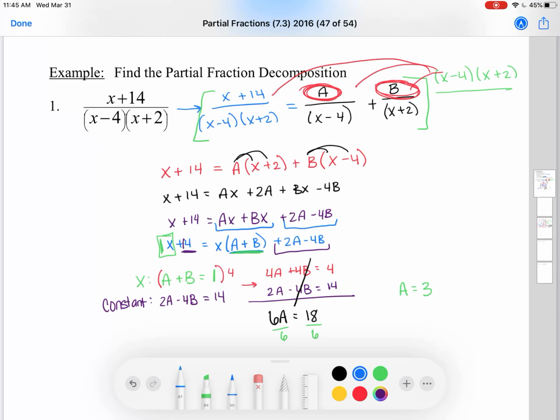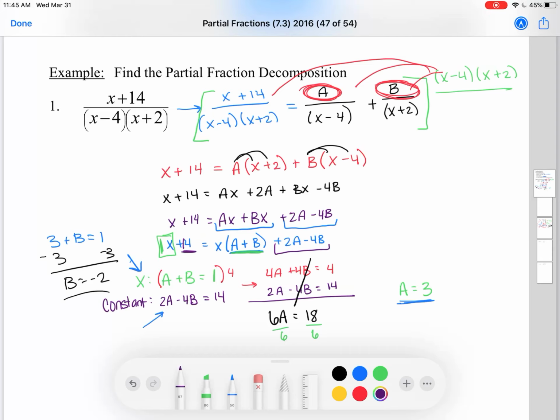And last but not least, I need to still know what my b is. So I'm going to take that 3 for a and plug it back in. I'm going to choose to plug it into this equation, again, simply because it's the most simple equation set up, you're more than welcome to plug it in for this a here as well. So if I do that, that gives me 3 plus b equals 1. And if I solve for b, I now know that b is negative 2.